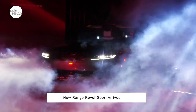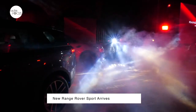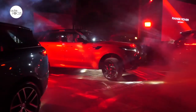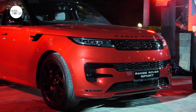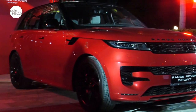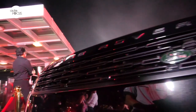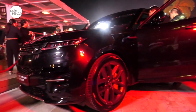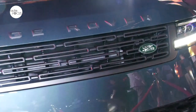The Range Rover Sport has arrived, completing the lineup of the premium SUV from Land Rover, now made available in the country by official local distributor Coventry Motors Corp. The launch was held at the poolside of the Solaire Casino and Hotel. This is the third generation of the Range Rover Sport — it first came out in 2005, and now the amazing third generation has been launched. The Range Rover Sport is aimed at owners who want to drive their own SUVs, especially on weekend road trips outside of the city. It's incredibly dynamic and a high-performance SUV.